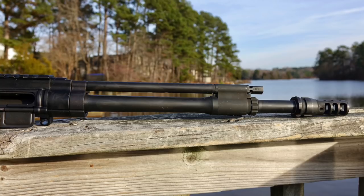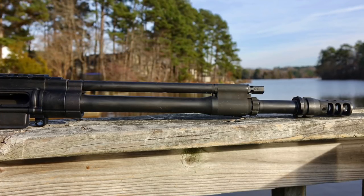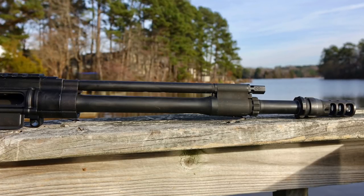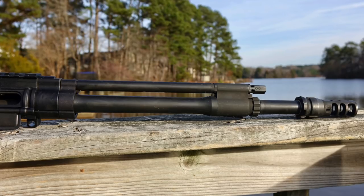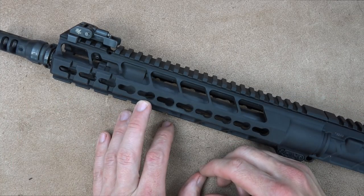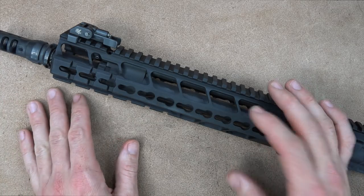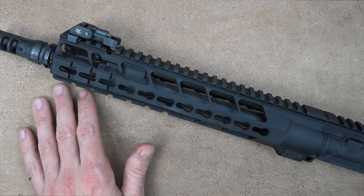I think the government profile is probably the dumbest profile out there on the planet, with most of the weight on the end and being skinny in the rear. It should just be the opposite, which is what this is here. So I do like the barrel profile. It's probably a little bit thicker than I would personally pick, but overall the upper is nice and lightweight still. It's under 4 pounds for the whole upper, so you can't really be too mad about it. And under 4 pounds with the piston system is pretty good in terms of overall weight.